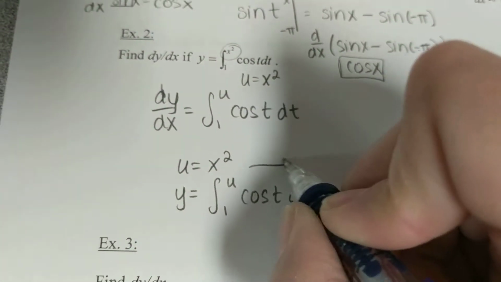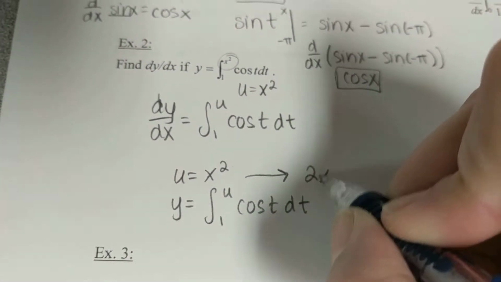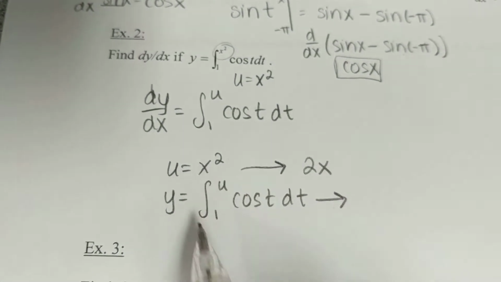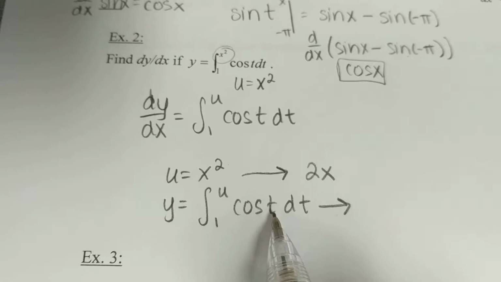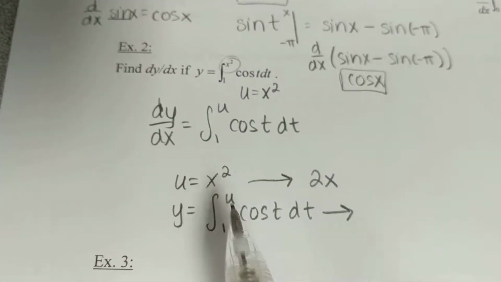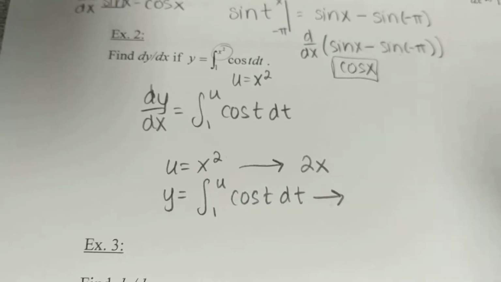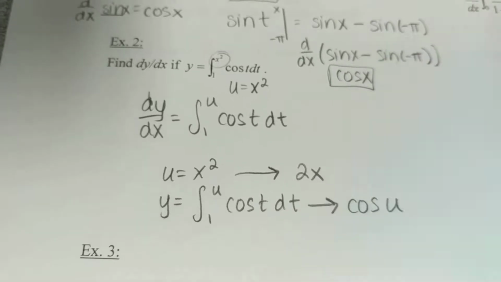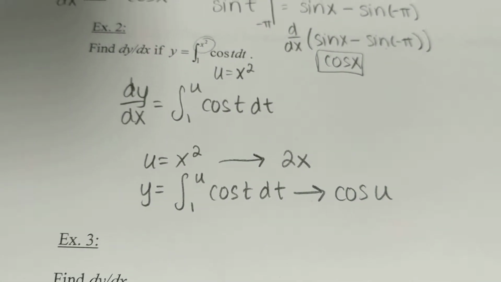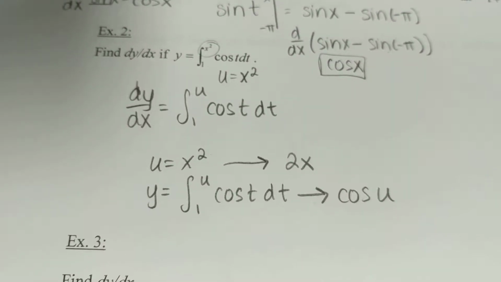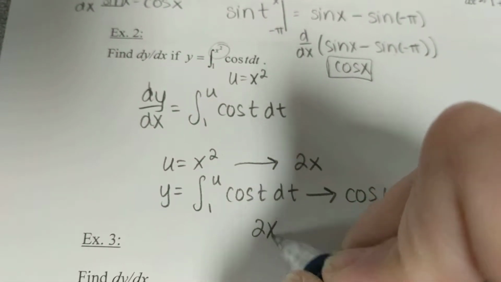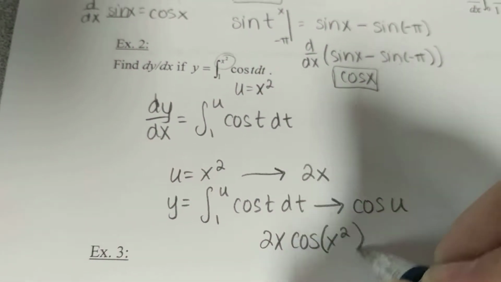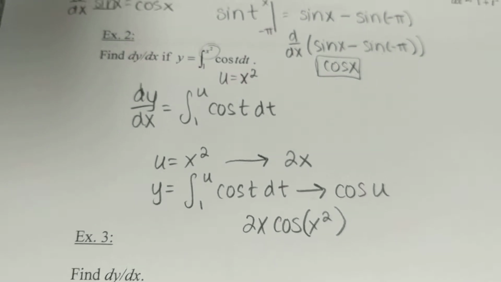So when we do chain rule, derivative of the inside function, and then the derivative of this one with respect to u. Remember, t is just a dummy variable, and what we learned up here was if I'm doing the derivative of an integral, it's just the function at this point. So we're going to get cosine of u. Now what do I do with these two pieces? I have to multiply those. So I get 2x cosine of, and we replace the u with x squared. Ta-da!